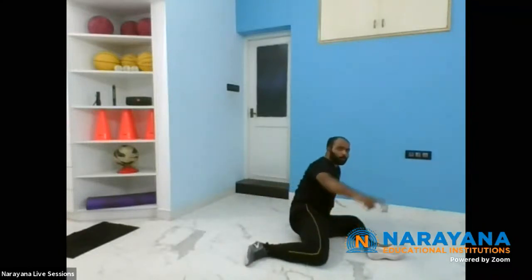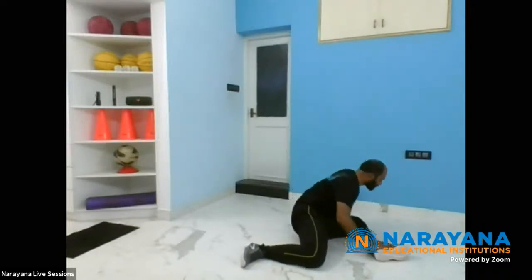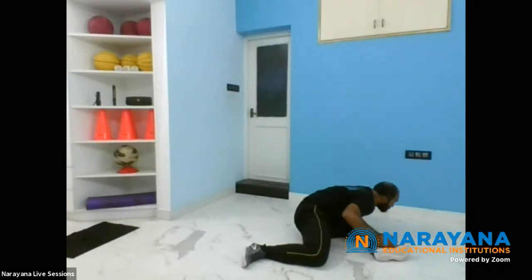Now we're going to turn left. Left leg pointed outward. Right leg pointed back. Again, try and touch your chest to your knee. Make sure you look forward and do not look down. Let's go. Up. Good. Bring your legs together. Touch the soles of your feet. Move your legs up and down.